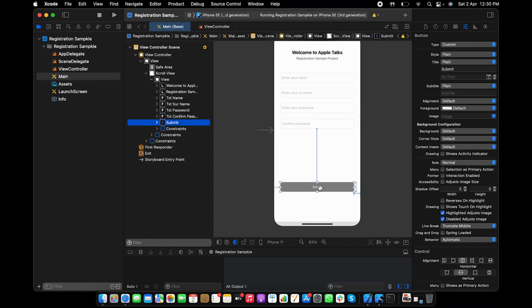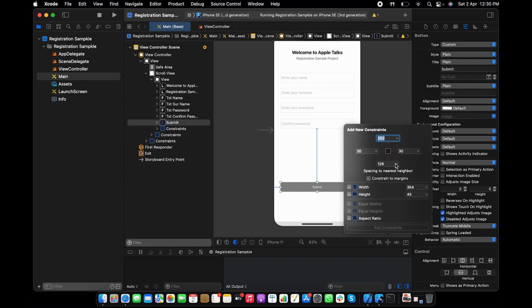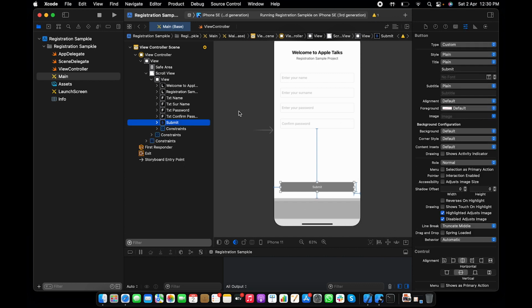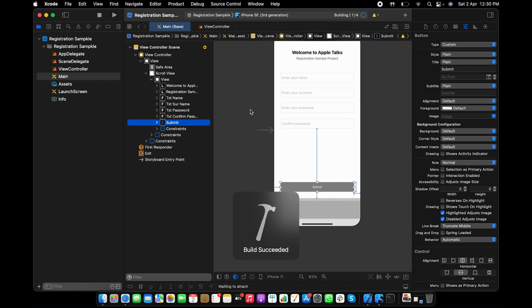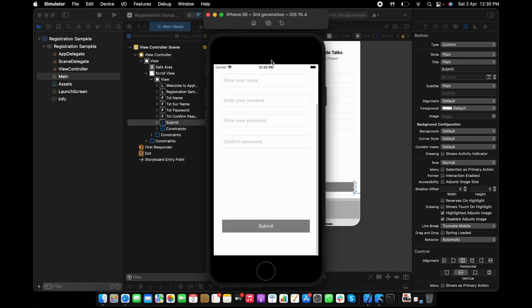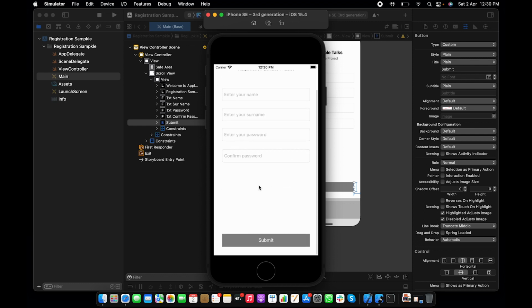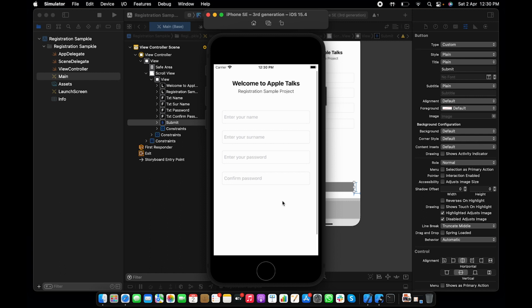We have to give it a bottom. That's the only way the view will identify how much height it has to take. So we have to go here. Let me give it a bottom of 30. Now let's see. You can see it's visible. So if you have maybe 20 to 30 text boxes here, the user can keep entering and keep scrolling. So I think that was very simple and very quick.